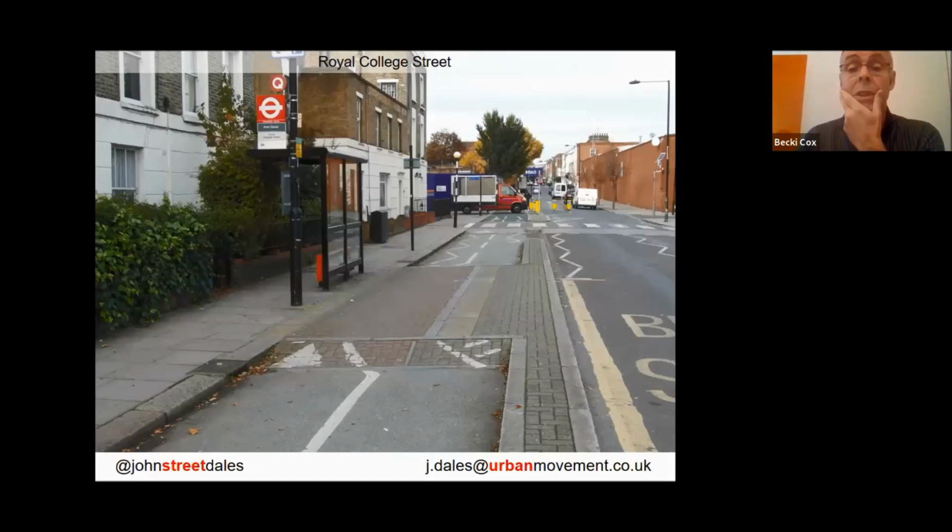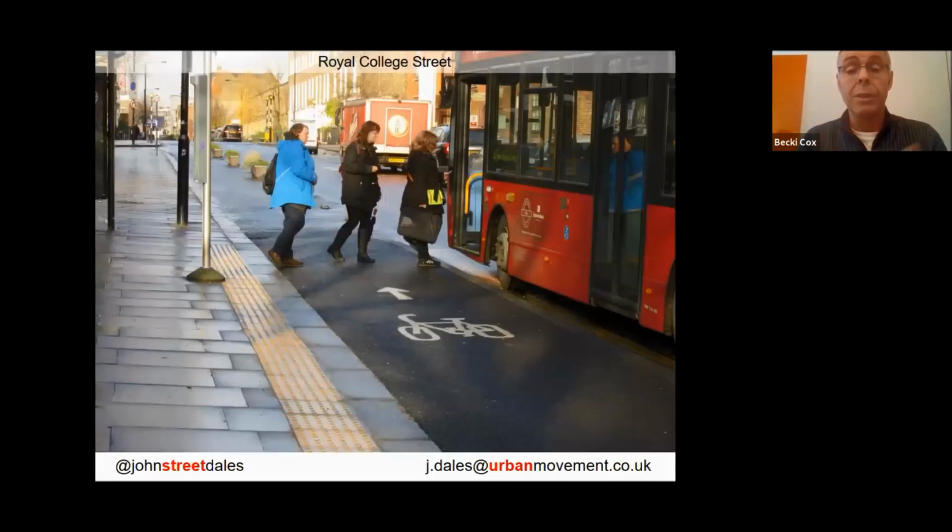Royal College Street was redone, and this is how that bus stop looks now. Sorry, one further down there a bit. It was redone because the bi-directional track was confusing to people, and actually there were quite a few collisions with motorists and cyclists. So it's now just one direction, and people board and alight the bus from the cycle track. And of course, that will be a real problem, won't it? Because cyclists will just barrel through and knock everybody down.